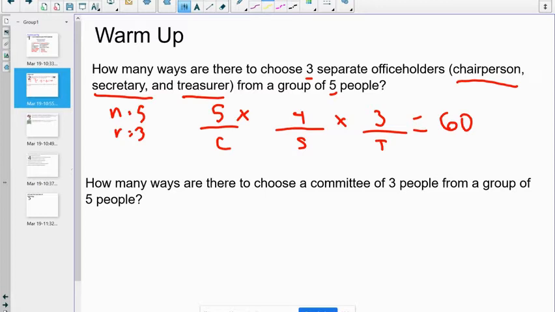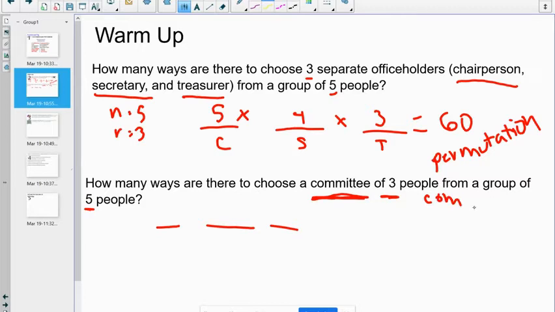Now, for this next one, it's asking how many ways are there to choose a committee of 3 people from a group. So now we'll ask, is it a combination? Oh, this one up here was a permutation, by the way. Now down here, is the order going to matter, to determine if it's a combination or permutation? We have 3 people from a group of 5, and we're choosing committee members, so they're all holding the same position. Remember with that one, we know that's a combination. Think combination, committee problems.